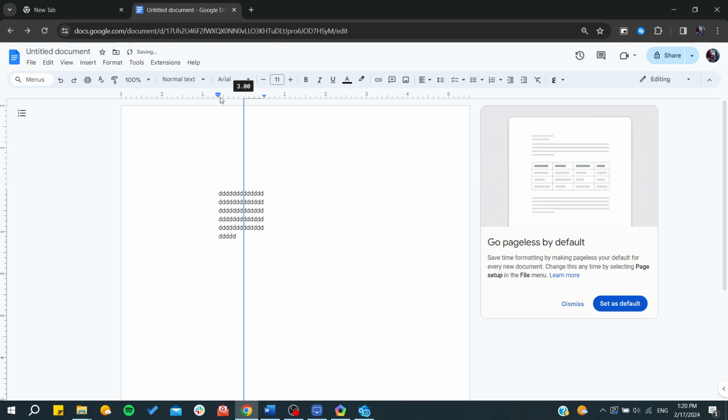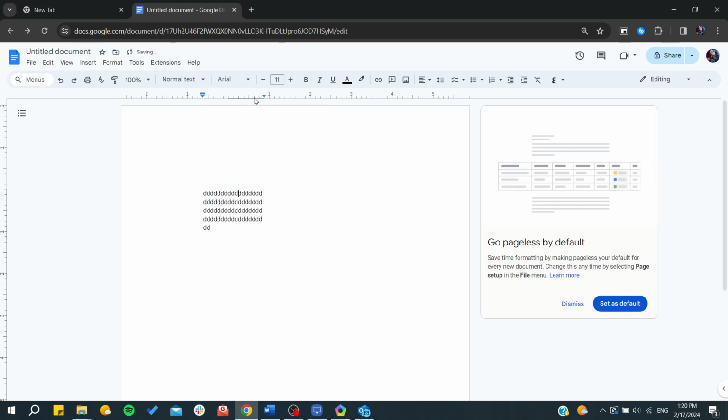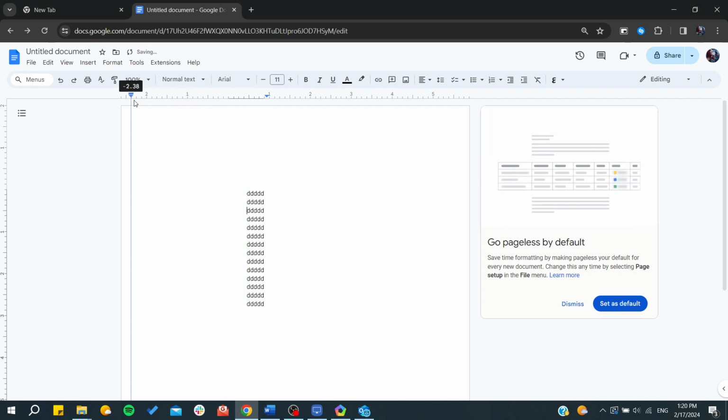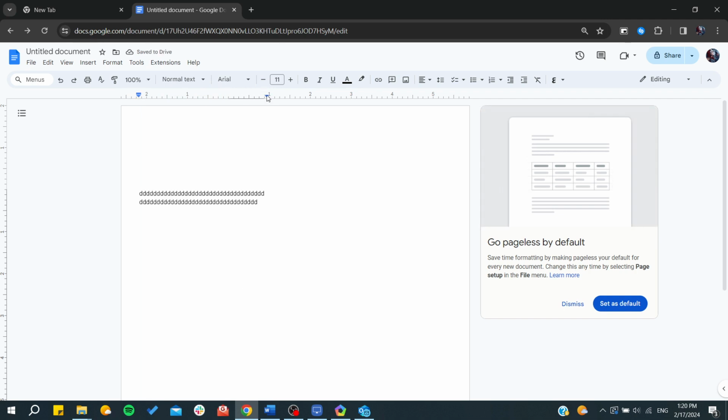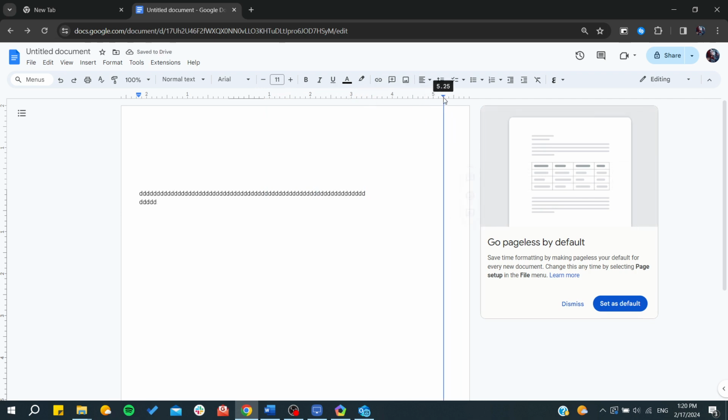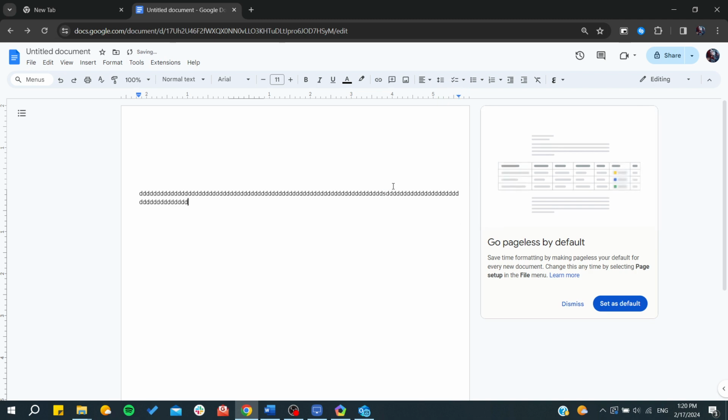Otherwise, you can manually change your margins by just clicking on these arrows from the top here, and you will have them like that, narrowing them manually, or you can just do it by using the page setup tool or menu. So as you can see, I'm controlling my margin easily and manually, and this is the narrowest that it can get, and that's it. So basically, this is how you can do it.